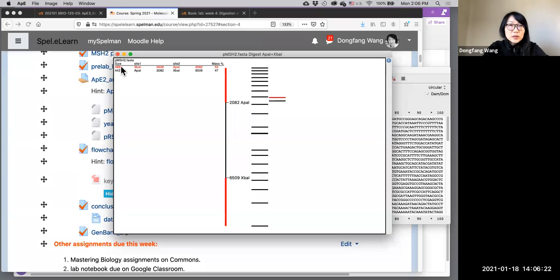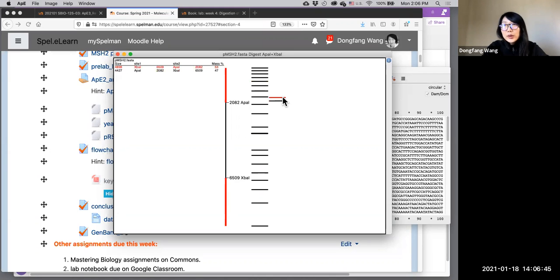One of the fragments is a little more than 4,800 base pair long, and the other one is a little more than 4,400 base pair long. When you click on the fragment on the gel image, the relevant number is already highlighted.